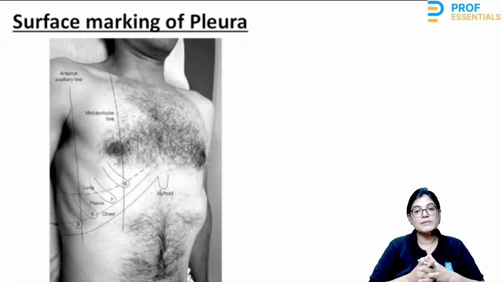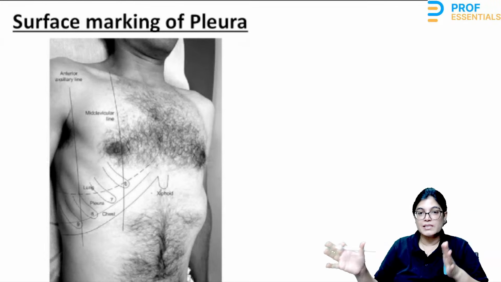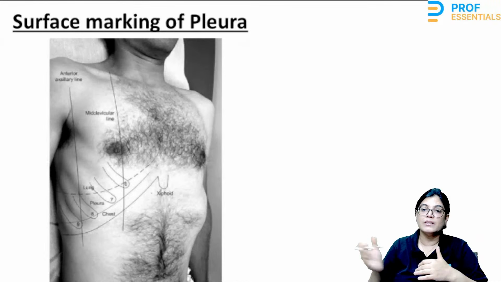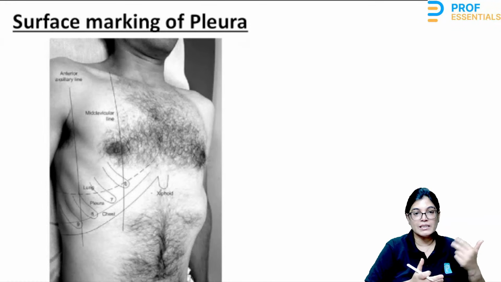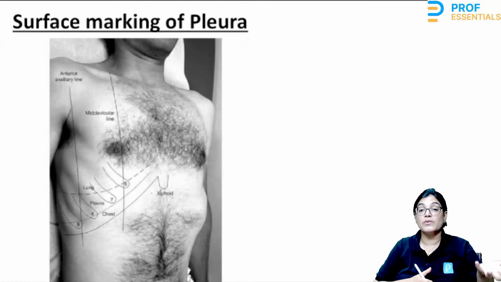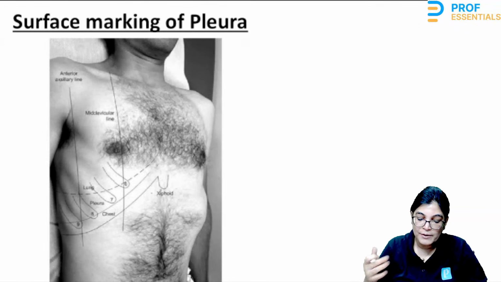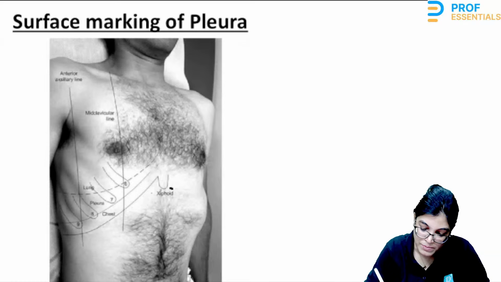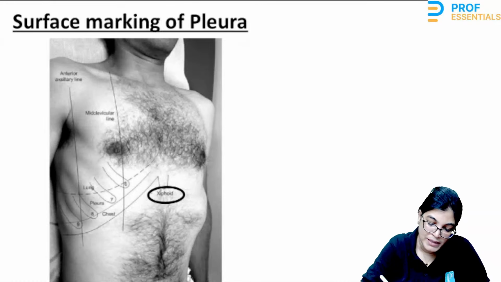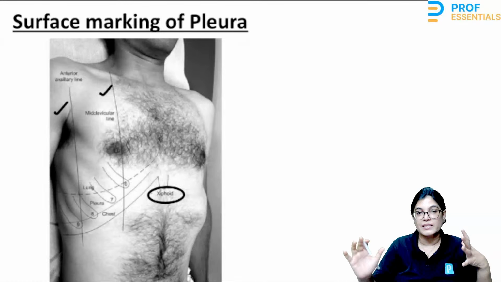Generally, surface marking is done on a cadaver, which is kept as our first teacher on the dissecting table in supine and prone position. Then you can be asked for the surface marking of the kidney, any nerve, any artery, the lung, pleura, and the pericardium. Here a few markings are shown: the xiphoid process, the mid clavicular line, the axillary line, and the 6th, 7th, 8th, 9th ribs of the chest.